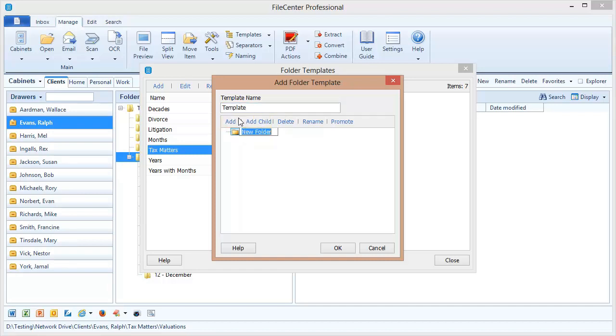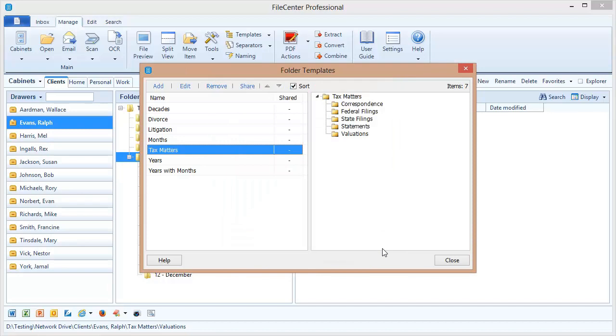Now you'll notice you've got two options here. You've got Add and you've got Add Child. If I click Add Child, it's going to put a folder under the one that's currently selected. If I click Add, it's going to add a folder parallel to the one that's currently selected. So at this point, if I wanted to add a new folder at the top level, I'd need to go back up here and select that and then click Add, and then it's going to give me another one down here. And working in this way, you can go through and quickly build yourself up even a very complex folder structure.